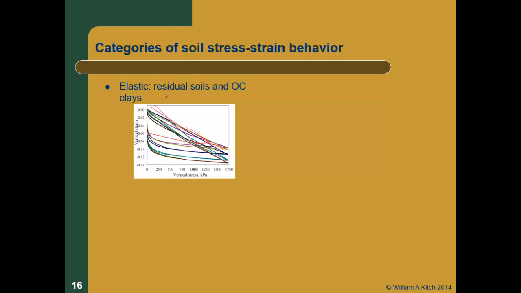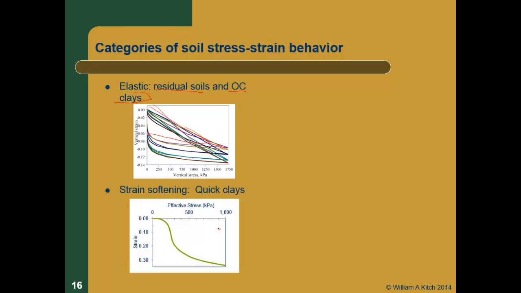So clearly some residual soils, and I could have plotted the same thing for over-consolidated soils. I didn't do it. If you stay in that over-consolidation range, it's pretty linear, and you can model those as linear elastic for monotonic loading. I'm talking about a single loading. Obviously, we're always going to get plastic strain, so when we unload, we're not going to recover it all. But a lot of things we're doing in geotechnics, we're only worried about the monotonic loading. You can definitely treat those as linear materials.